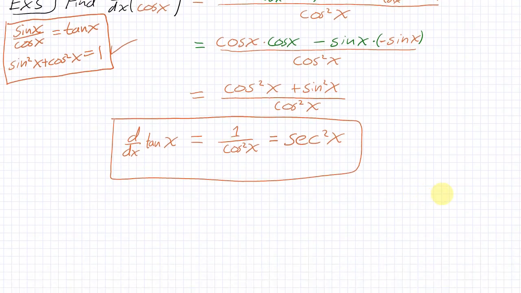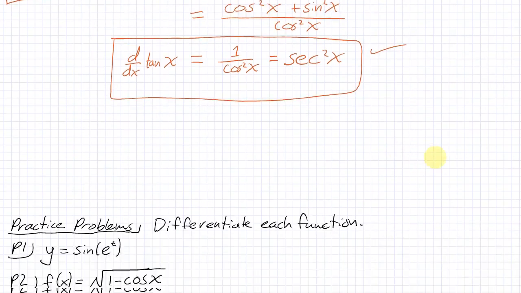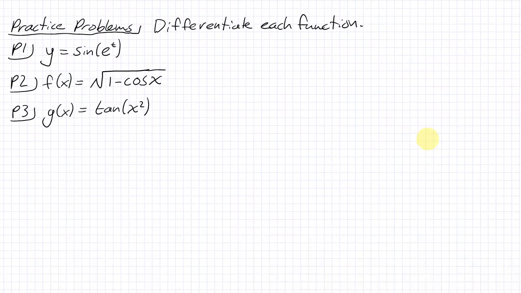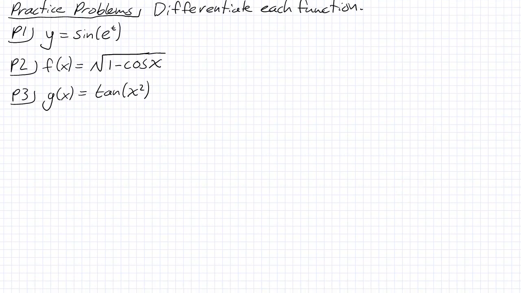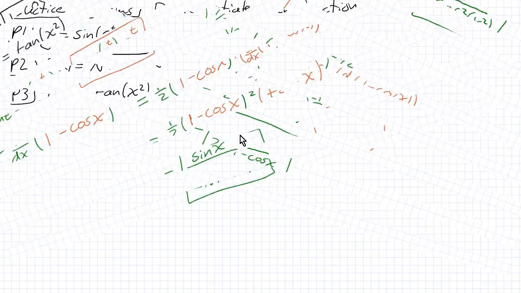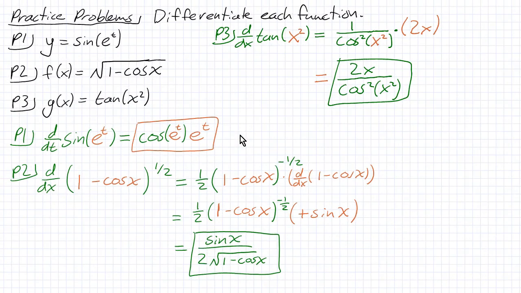So those are the three main rules that we have from here: the derivative of sine, the derivative of cosine, and this one. So those three things you need to know. So here's some practice problems to try. These are all a combination of the chain rule and the rules we learned today, and some other differentiation formulas. So give these a shot. Let's pause it, and the answers will appear in 3, 2, 1. And here are those answers.